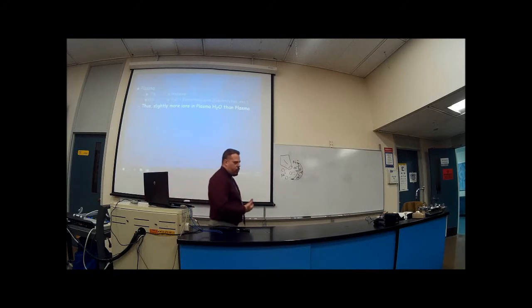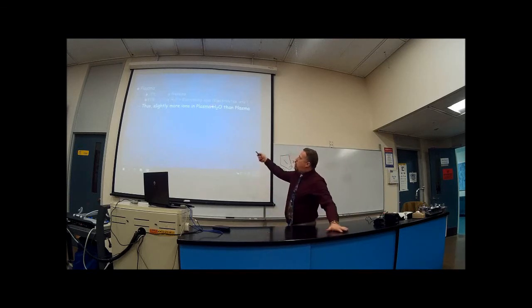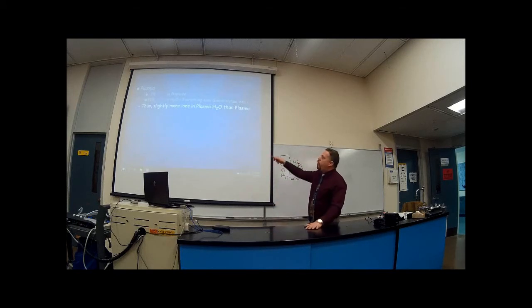So we could say that there's slightly more ions in plasma water than in the total amount of plasma. This is plasma water, where it's just water and everything else. So that's more concentrated, or at least has more ions in it, than if we start throwing in the proteins too, because now the proteins make up 7%. Does that make sense? That we have more ions in plasma water than in plasma altogether. Plasma has the proteins there, but when we say plasma water, then it's everything but proteins.